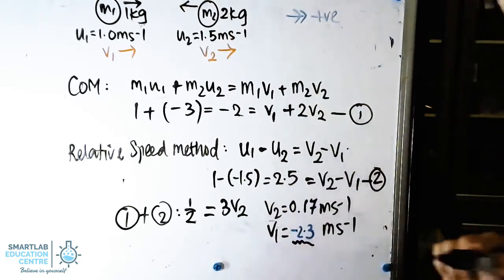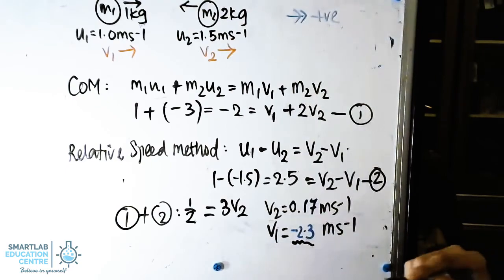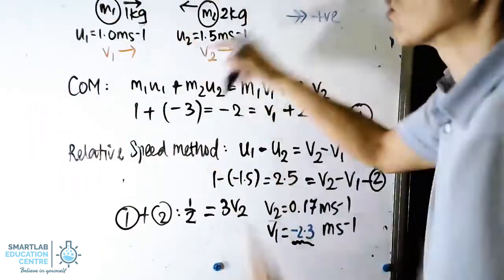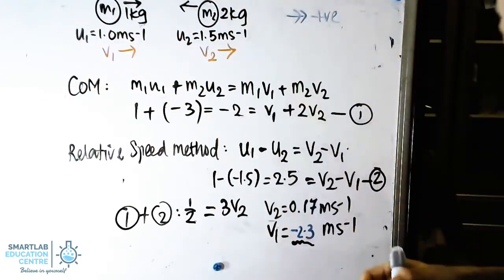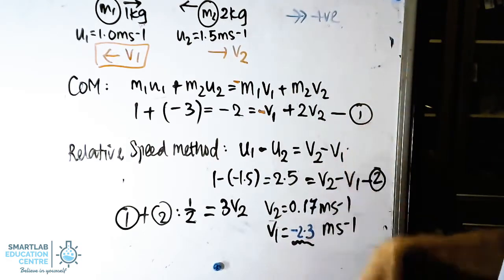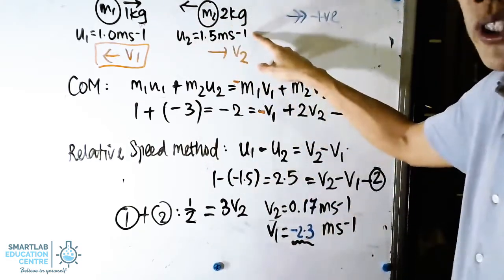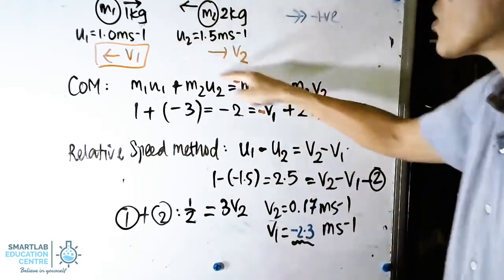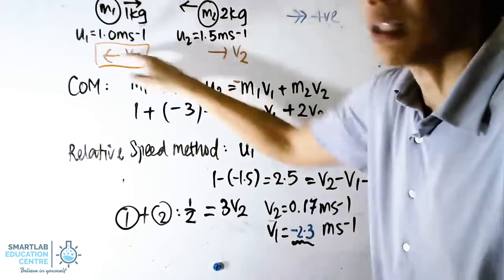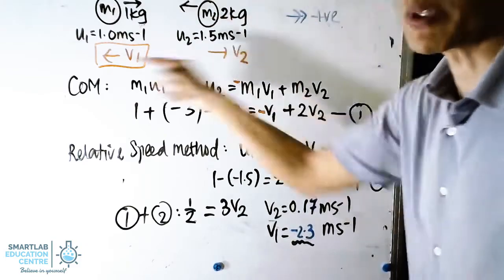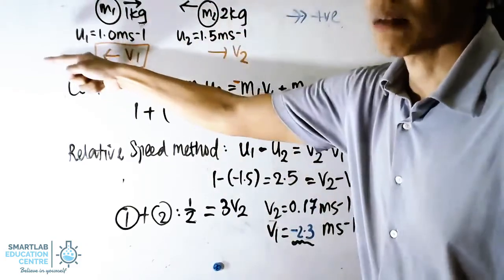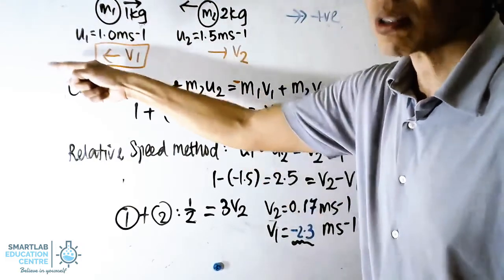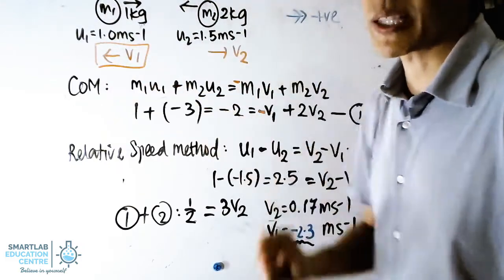And take note that your V1 is in actual fact negative. So what happens is that after the collision, the ball in actual fact moves this way, in the opposite direction. So sometimes for students, they rationalize the momentum of each body, and then they conclude that the momentum of this body is larger than this body. So therefore, the net momentum should be in this direction. Hence, either one of the bodies needs to move its momentum in this direction, or both the bodies move in that direction.